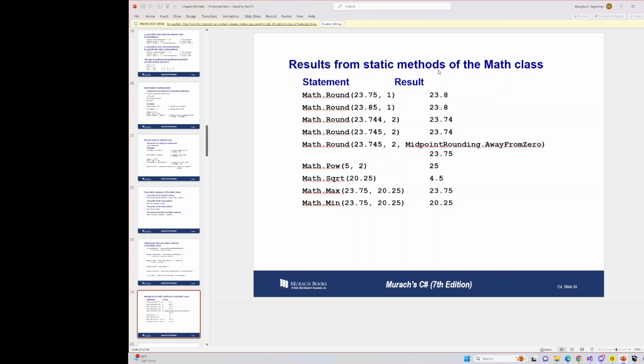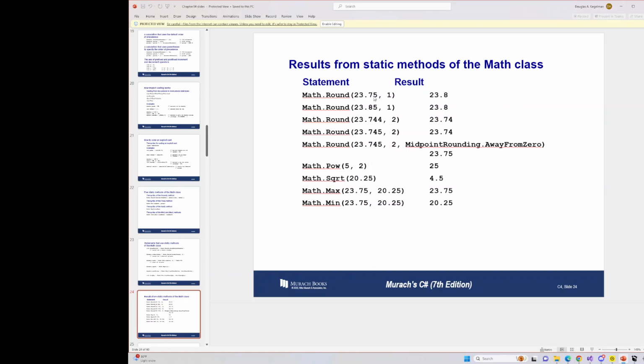Results from static methods of the Math class. Here's a statement. Math.round 23.75. They're rounding it to 1 decimal place because that 5 makes it greater than the 4, or whatever the rounding terminology is. It rounds it up to an 8. Same with this one, Math.round 23.85. They're rounding it up 1 place because of that 5, and it stays an 8.